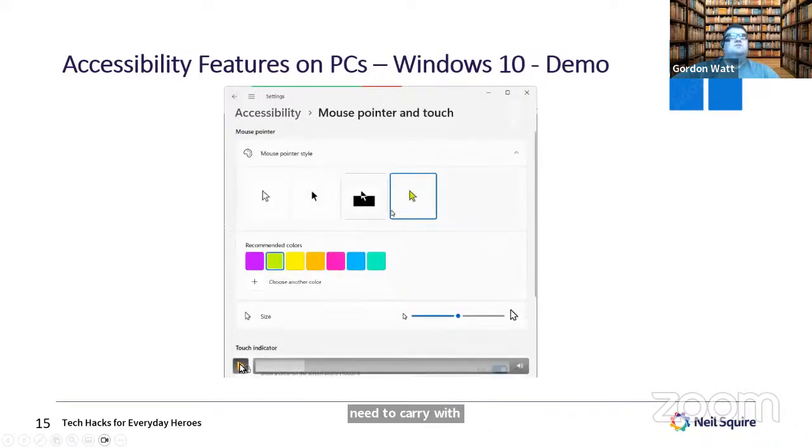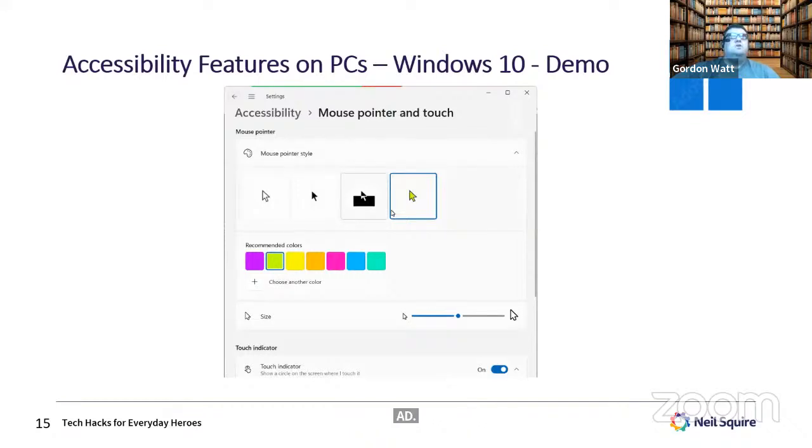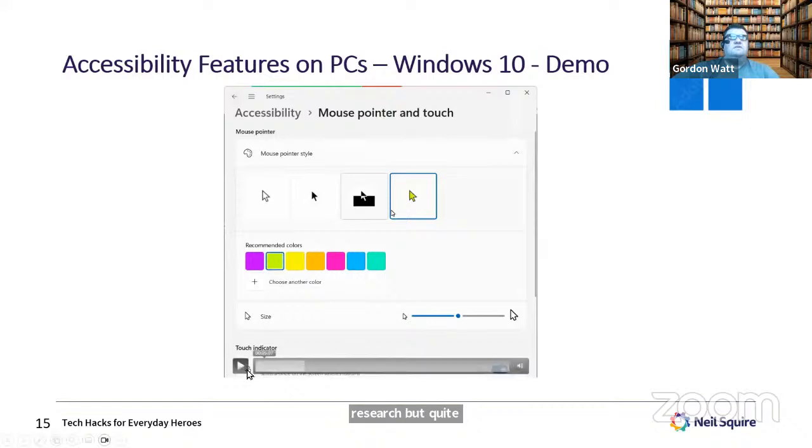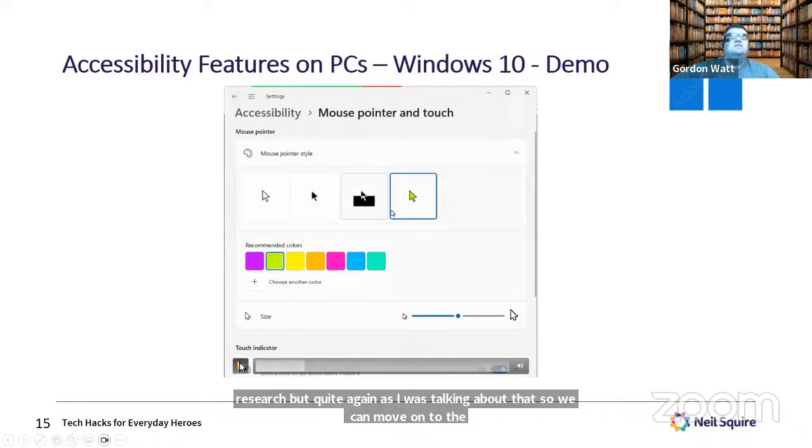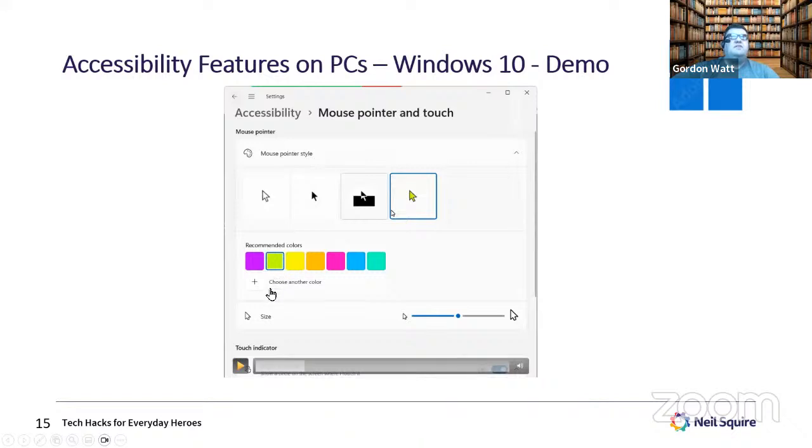In this particular screen, we've got the ability to change the mouse pointer. We've also got the ability to change the size and the color as well, which means that if the person who is using the computer has difficulty tracking the mouse on the screen, you can change these particular settings. For example, you can have an extra large pointer here, and you can also set it up so that you've got a different color of pointer as well, and the size can be a lot larger if need be. And as I said, it makes for a better experience when you're using the mouse.